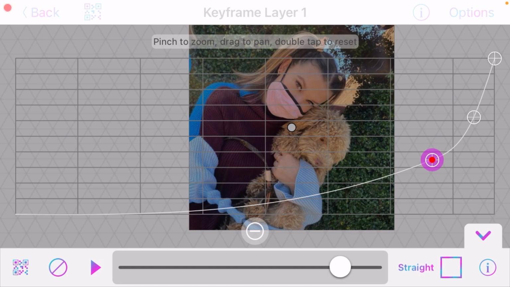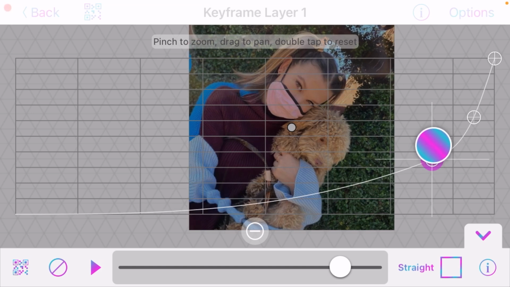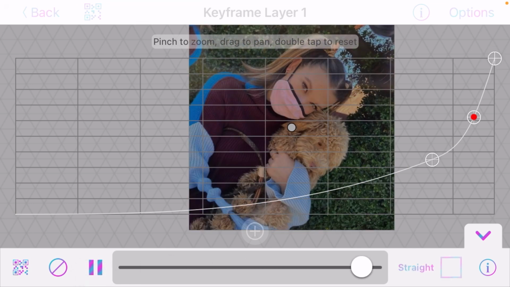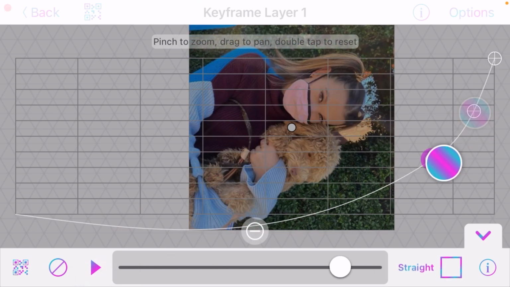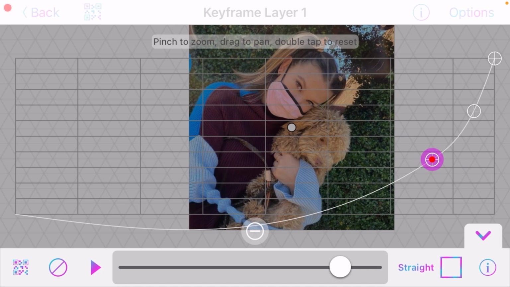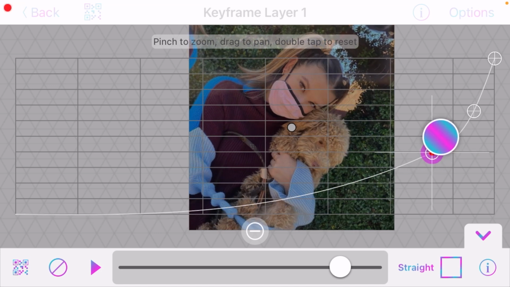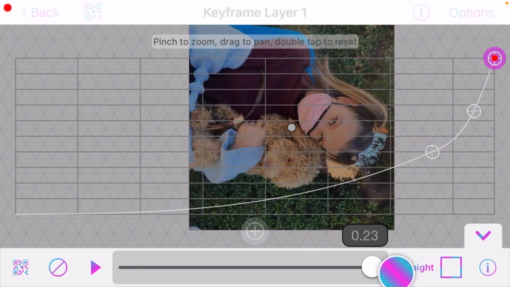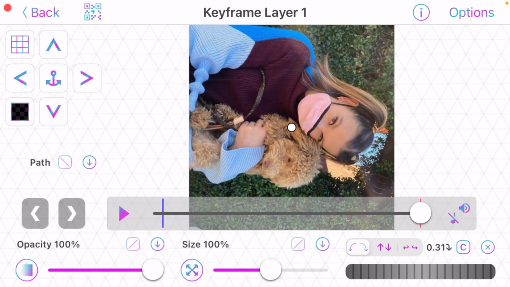Okay, so now we have made this graph, and I'm going to play it. I just want it more up. I'm always adjusting my graphs a lot. If you watch me edit, you'll know that. But yeah, I think this looks good.